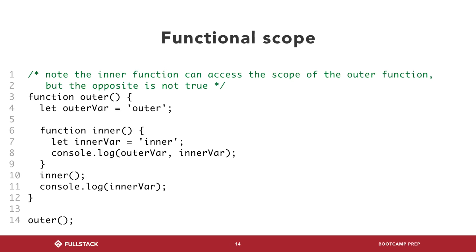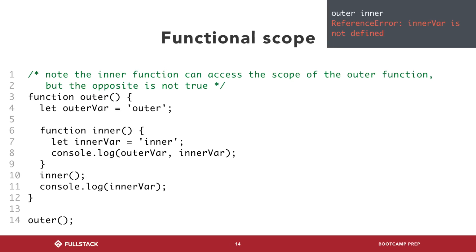Yep, and this is just a quick example of how scopes only work in one direction, right? In the inner function, when I console log out my outer bar scope, it's like, do I have it here? No, I don't. But I have it out here on line 4, so I can print it out. But on line 11, do I try to print out inner bar? Can't do it, right? It's in a child scope. It's not in my scope. It's not in my parent scope. It's in a scope created within me, so I don't have access to it, and so therefore you'll get the reference error. Inner bar is not defined, right?